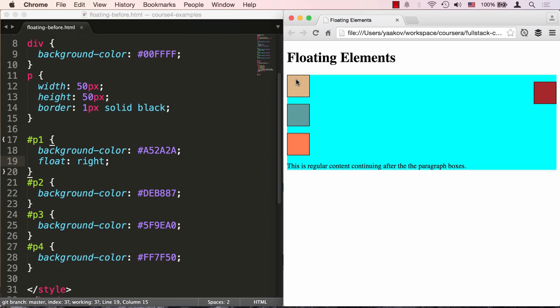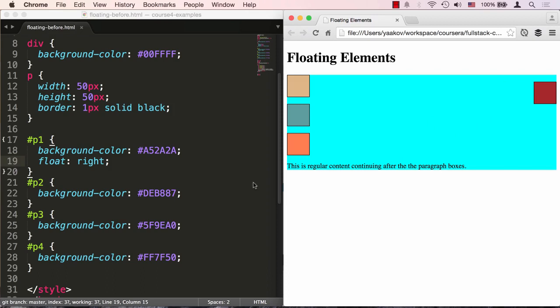Second thing to notice is that even though each one of these paragraph boxes has a margin around them, as you can see there's a margin between each one of them right here, that margin collapses, as we've learned before, when it is touching the margin of another element. However, when it comes to floated elements, the margins never collapse. And this is why you're now seeing the margin around the element on top. Also, if you paid close attention, you will notice that the light blue box, the div element, became shorter.